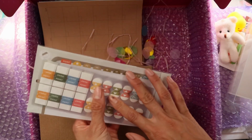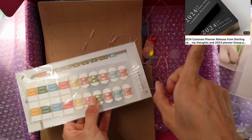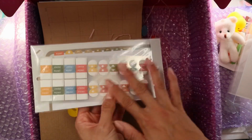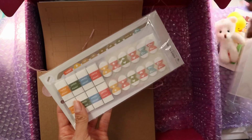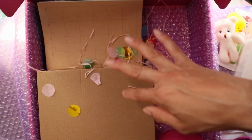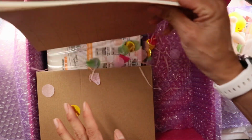I did order a Sterling Ink 2024 planner. I'll link the video where I talk about my decision, going through her announcement of all of her releases, up there. But yeah, I just did decide to get a notebook for next year, so that's also why I got a bunch of these. And check out the video in the comments, because a lot of people gave their opinions and it's so fun to read what everyone else is getting.